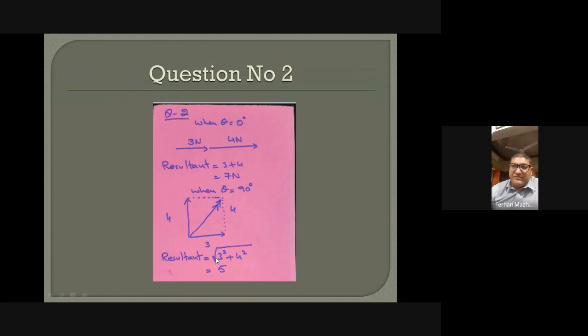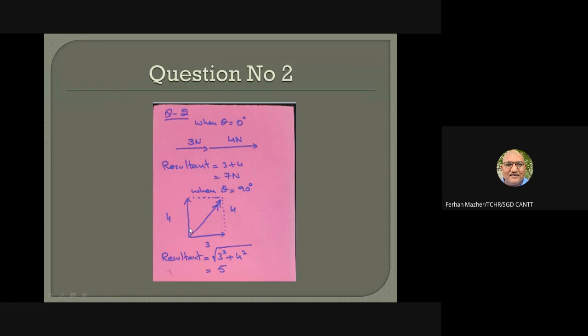Let's say here I have tried to show a 3 Newton vector and a 4 Newton vector, and the angle between them is 90. Then I have used the parallelogram law. According to that law, if you put the two vectors to be added in such a way that their tails are joined, then suppose these two are the adjacent sides of a parallelogram, and complete that parallelogram. I have completed this parallelogram by these dotted lines. So the resultant will be where the tails are joined, joined with the opposite corner of the parallelogram. That will be the resultant vector.